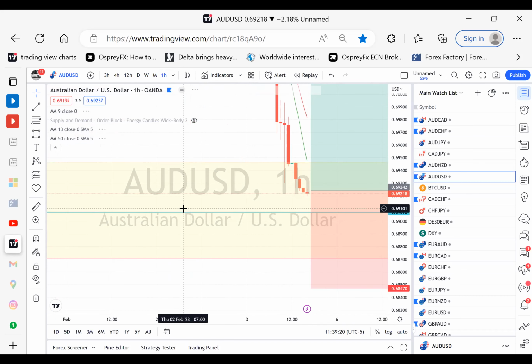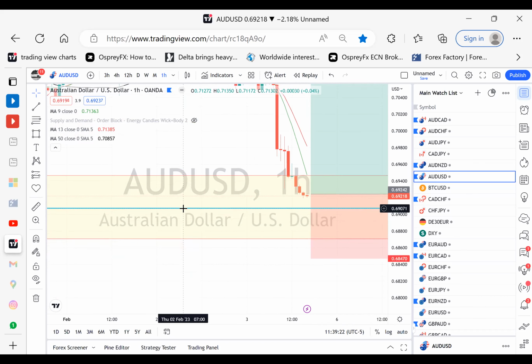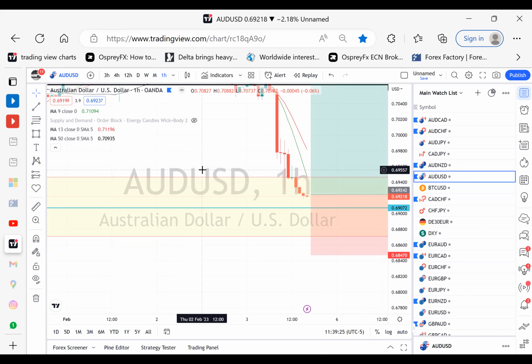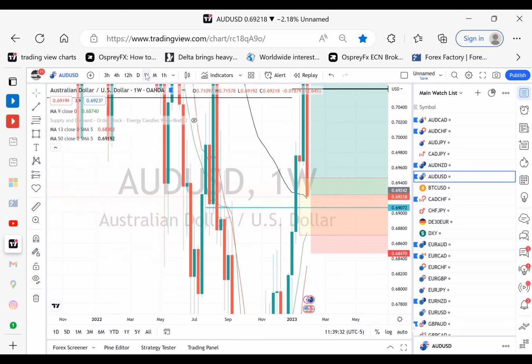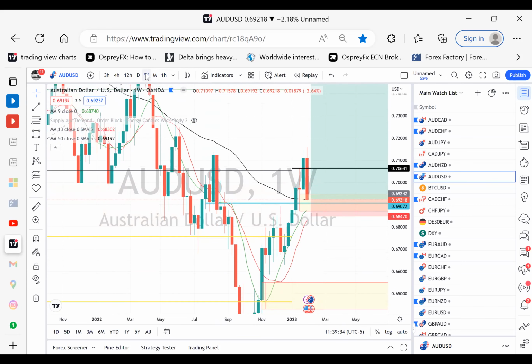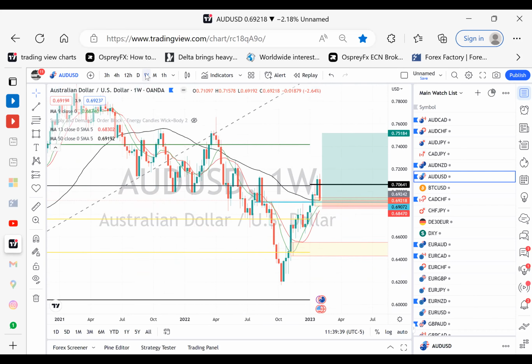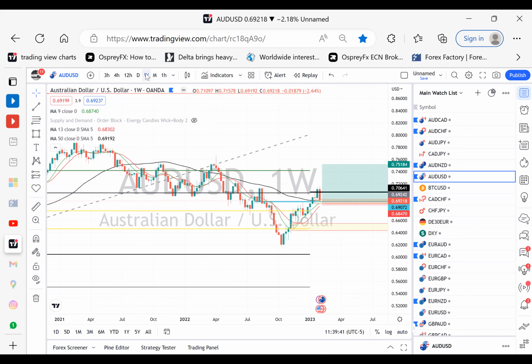I understand that, but I disagree with you on just one little thing. What's that? So if you go back to the weekly, because you said it was a counter trend trade, but if you look at the overall market structure, like the big picture as a whole, right, price is bearish, right? And price has pulled back this way. Right. So I agree, but well, yeah.